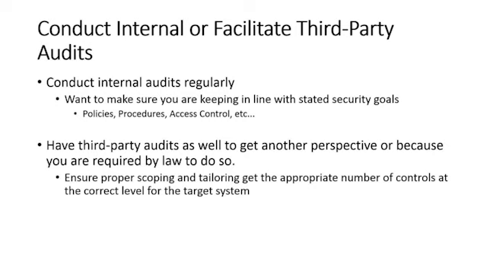We can conduct internal or facilitate some third-party audit. Now, conducting internal audits, we want to do that on a regular basis. And when I say regular, I don't mean daily or weekly, maybe quarterly, twice a year, maybe once a year, whatever fits your company's policies or your organizational policies. But we want to make sure we're keeping in line with our stated security goals. Just because we're doing an audit, that doesn't mean we just go way out in left field somewhere with what we're trying to check. We have security goals. We have purposes for doing this. When we do this audit, we're going to maintain and follow those security goals.